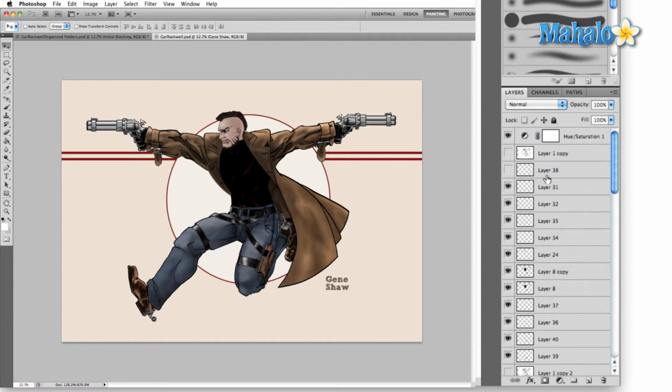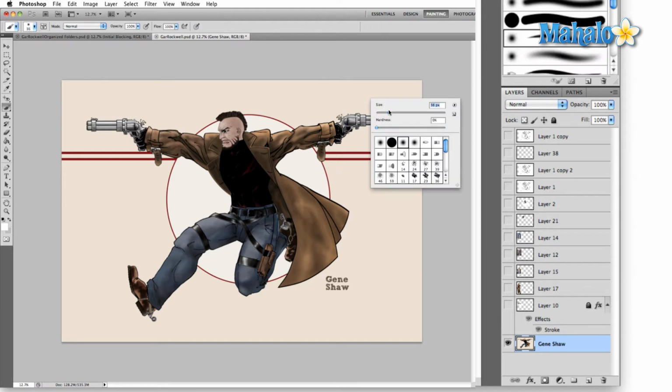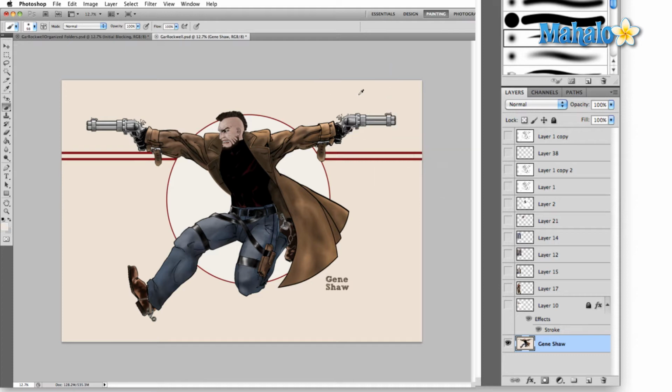Let's say a client wants you to change, say, these guns right here. The good news is, in this particular image, we could flatten the entire image by hitting Control-Shift-E or Command-Shift-E if you're on the Mac. And that will flatten every single one of these layers and make them one layer. We are going to lose some of the effects that we've applied, but the great part about this is, watch here. We have a uniform background, so I can simply click on the background color and paint out the gun. And then I can put whatever gun I want there. I can put a bouquet of flowers or whatever.